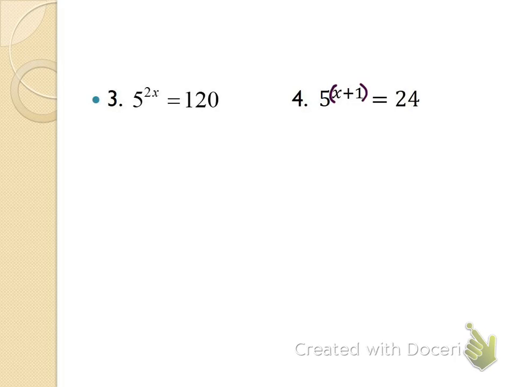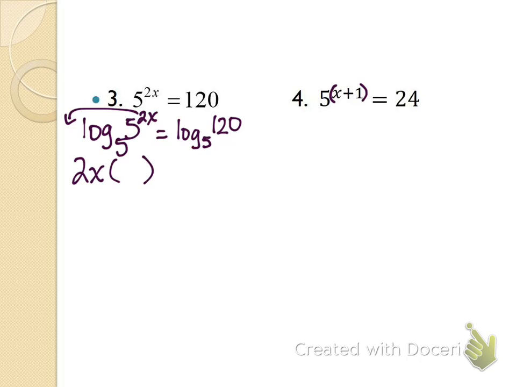On number 3, we already said we should take log base 5 on both sides. So we just write that first. That first step really doesn't require a whole lot of mathematical ability other than to identify that base 5 is what we want to use. Then what happens with my exponent? My exponent comes out front. So I have 2x times log base 5 of 5, which is 1.